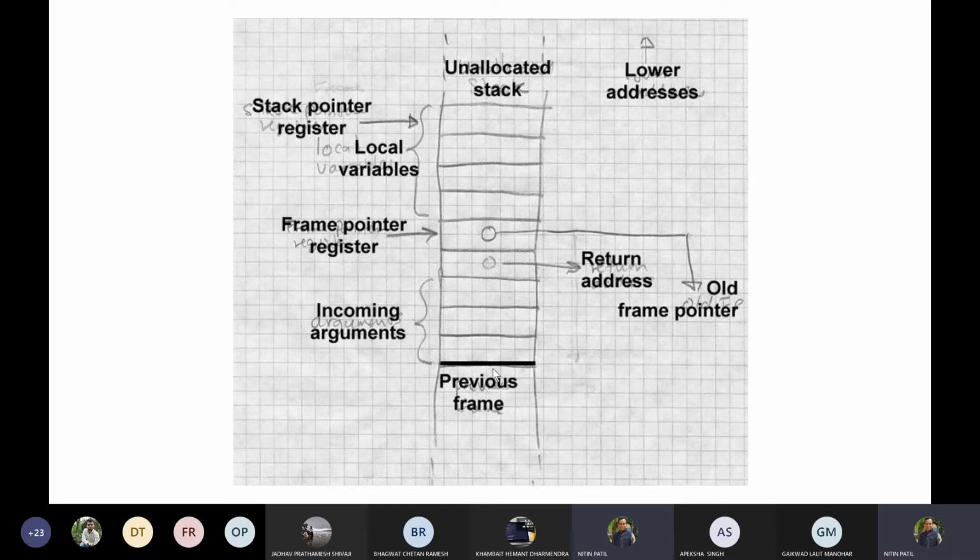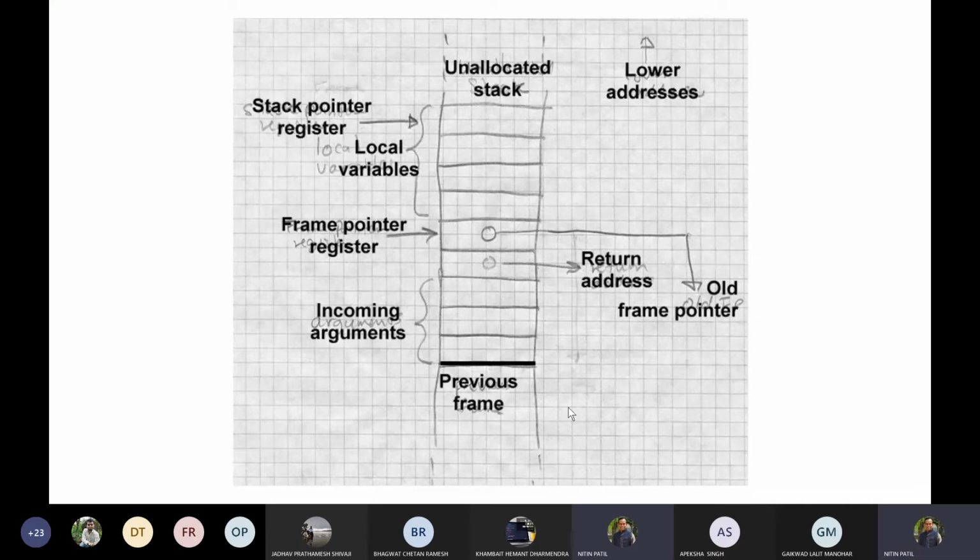So there is the previous frame and then this new stack. Incoming arguments would be added here, then your return address, then the old frame pointer, because we need to go back here, which would be stored with the frame pointer register. Then you would have local variables stored here along with the stack pointer register.